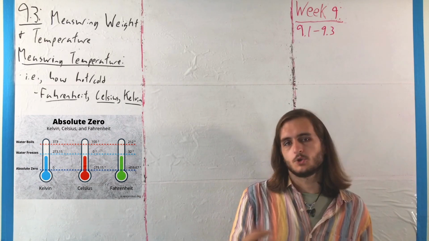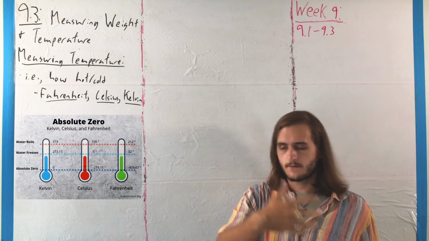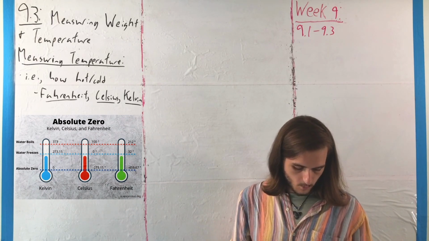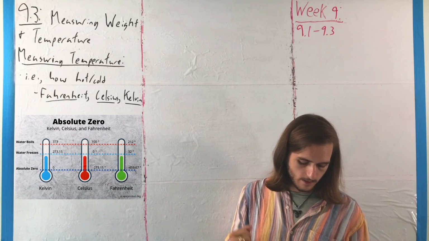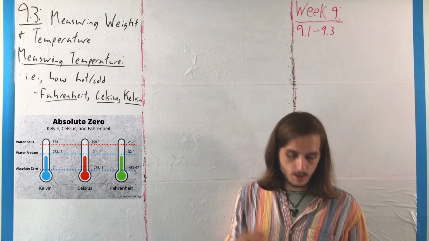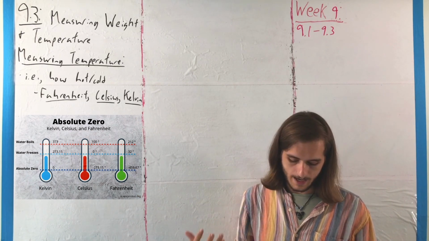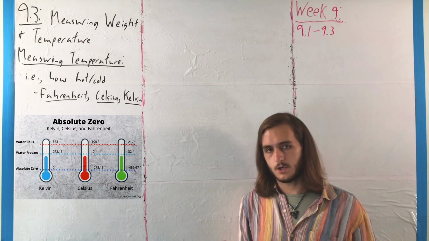which means that if you want to convert between Celsius and Kelvin, it's basically just in terms of the difference between the freezing point of water and absolute zero, which happens to be about 273.15 degrees. So if you want to go from Celsius to Kelvin, you just add 273.15 degrees to the value.